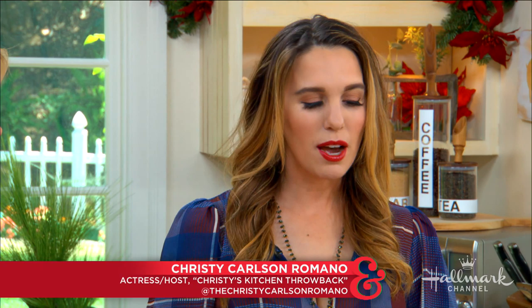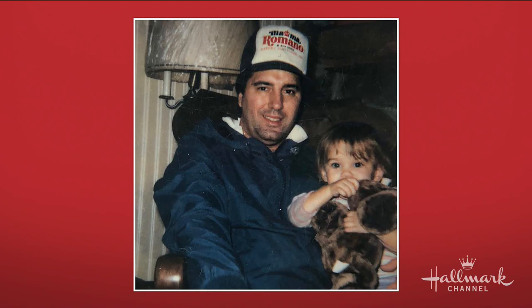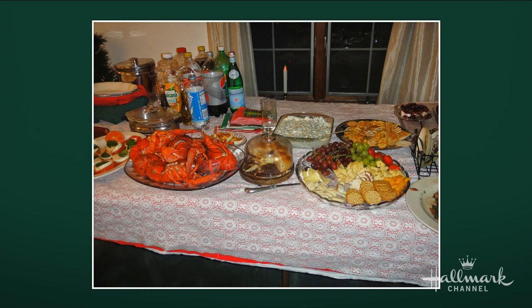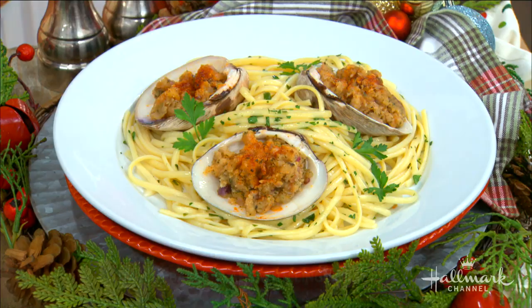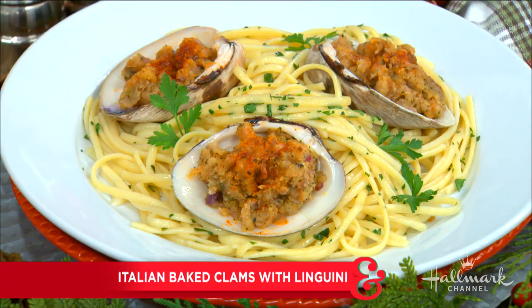Your dad used to make this for you growing up, didn't he? Yes, he did. So this is a Christmas dish, a Christmas Eve dish, that we absolutely enjoyed partaking in. Italian families do the Feast of the Seven Fishes. We had a wonderful time tasting the lobsters — my dad would always think. There he is right there. Bless his heart. I love him so much. He would be so happy to know that I'm doing this in his name and his honor. He's here with us, I know it.